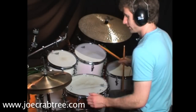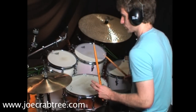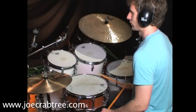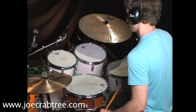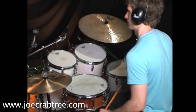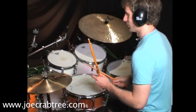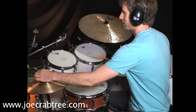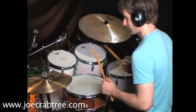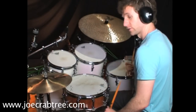So finally, something that I like to do in sound checks, a little exercise to work on these sort of mental subdivisions. In sound check, you spend a lot of time doing this while the sound man balances the levels and sorts his EQ out. And I always feel that's kind of wasted time. So something I've been doing in sound checks is considering that to be the pulse.